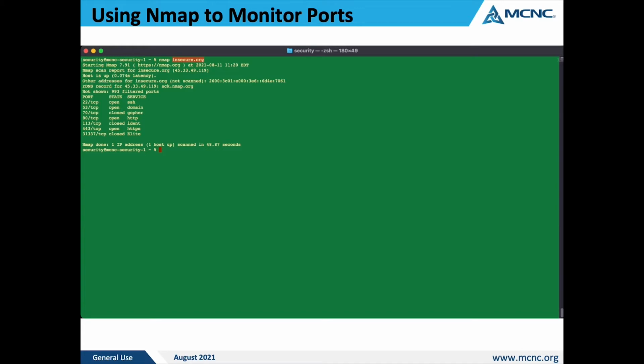Port 22 SSH is open. That's good. We wouldn't want to have Telnet open. Port 53 for DNS. We can see that port 70 here is closed, which is pretty good. You would much rather have a totally filtered out port that's not even present. You would want to have that service disabled.